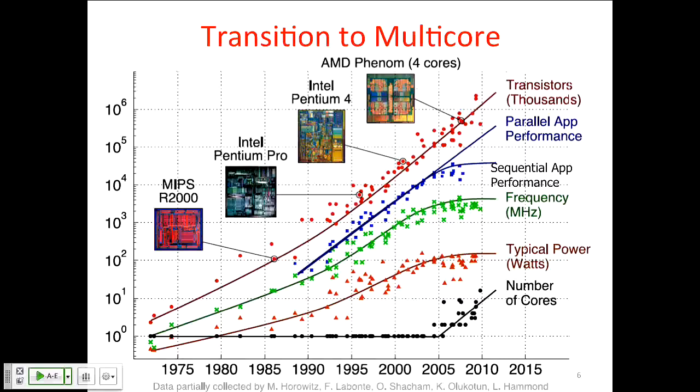And for all these reasons, the power reason, the limits in extracting more performance from a single thread, basically the whole industry starting around 2002, 2003, started, instead of having a single core on a chip, putting multiple cores on a chip. Now you put multiple cores on a chip, the way you get more performance isn't by raising frequency. And you see what happened was frequency kind of tanked. It started leveling out around 3.5 gigahertz. We had 3.5 gigahertz processors 10 years ago. We haven't really, and we're sort of around that same range now, right? We haven't really gone up in clock rate in a long time.